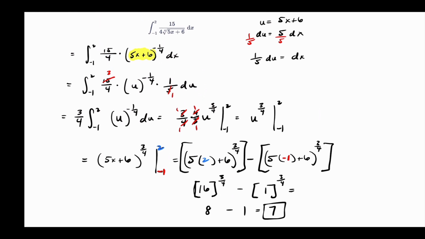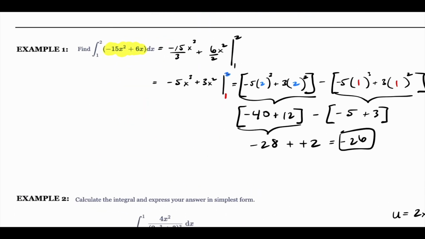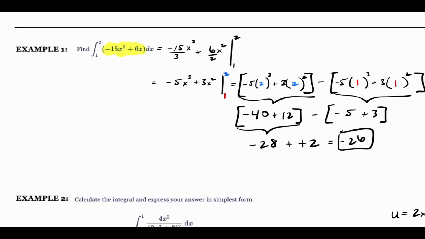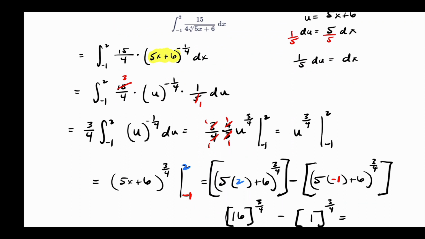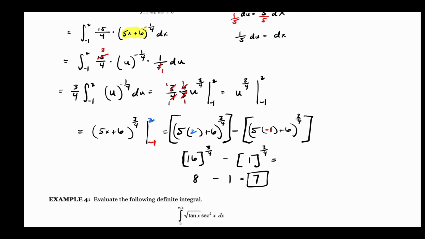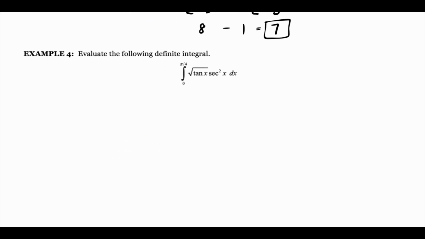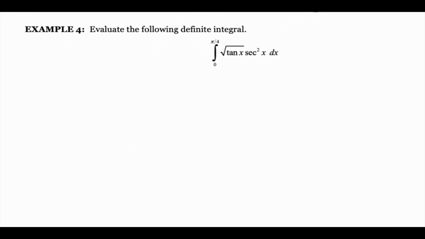Okay. Those are more likely the ones you're going to see. You won't see a lot of super gimme questions like number 1. Maybe 1 or 2, but most of them are going to be like 2 and 3, where you have to use U-substitution and evaluate. Those are the ones we're going to practice. All right, so let's throw in a trig one now.